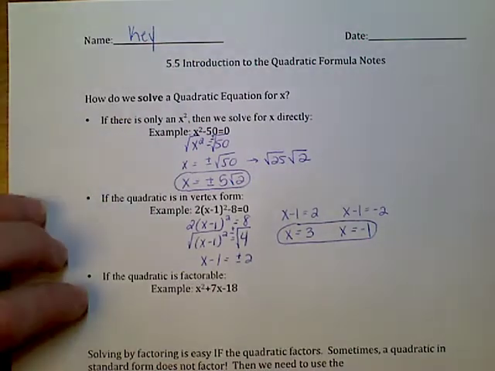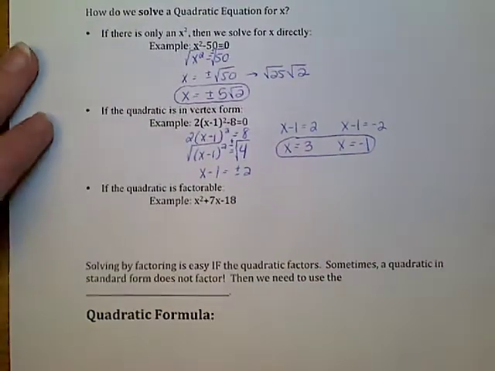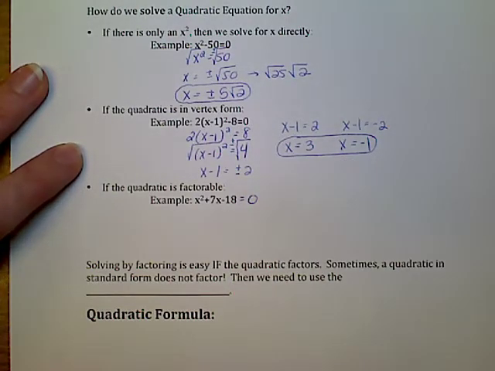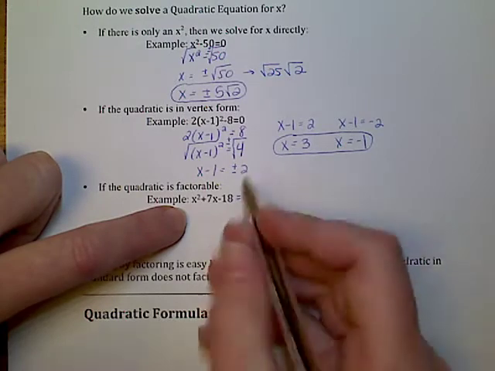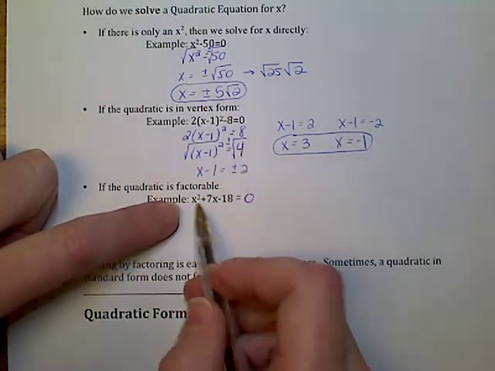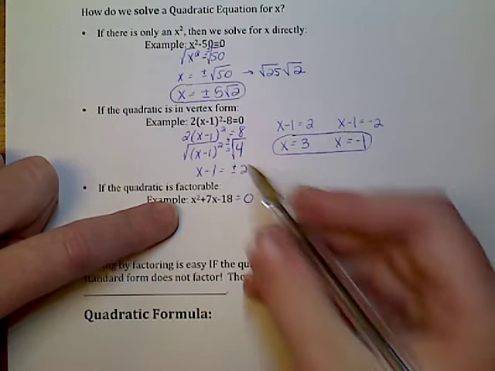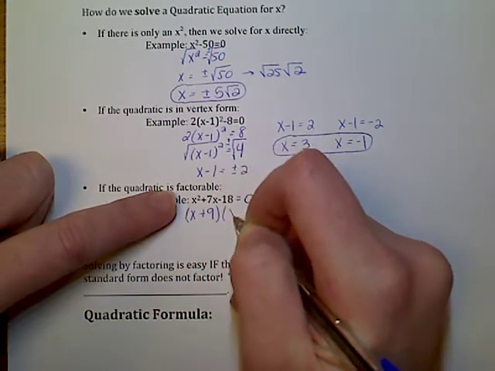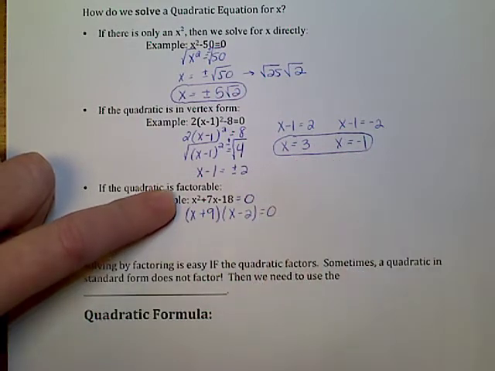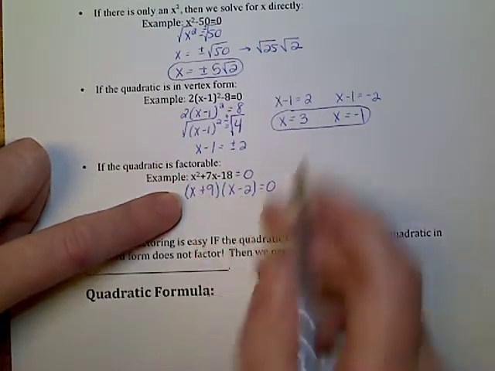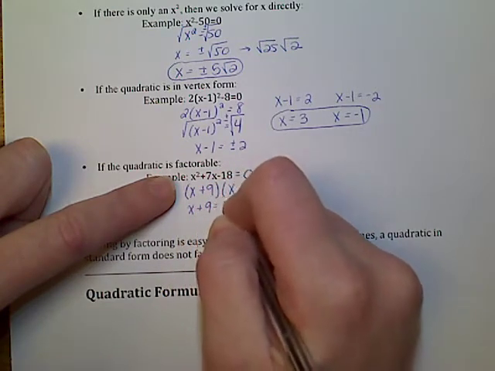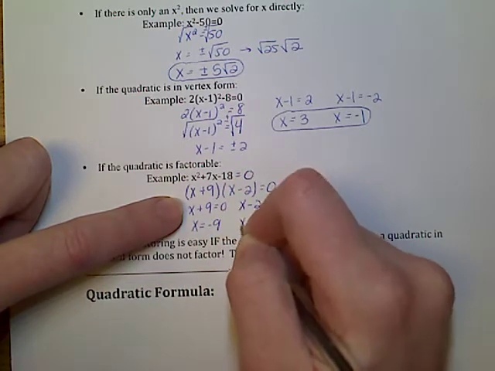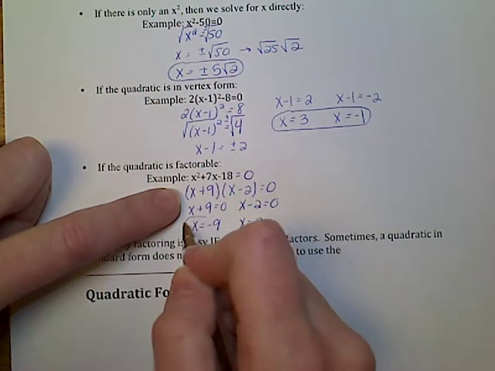Okay. And then we also learned how to solve a quadratic if it's factorable. And I meant for this to be all set equal to 0. And that's not that bad either. You take this quadratic, notice it has an x squared and an x. That's why we definitely need to factor this to solve it. This would factor into x plus 9 and x minus 2. And the zero product property says that we get to set each of these factors equal to 0. And we get a solution of negative 9 and positive 2.